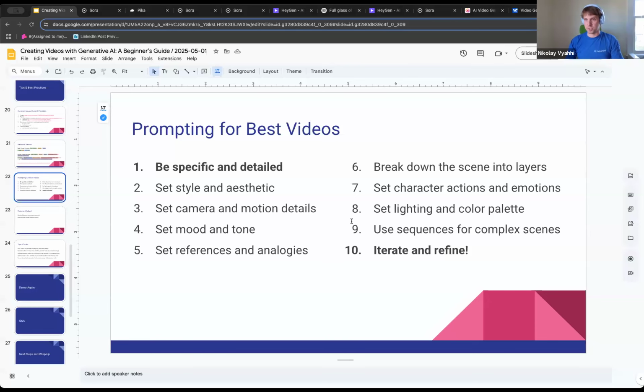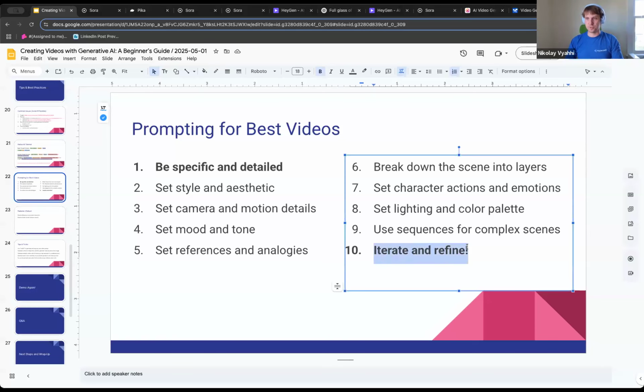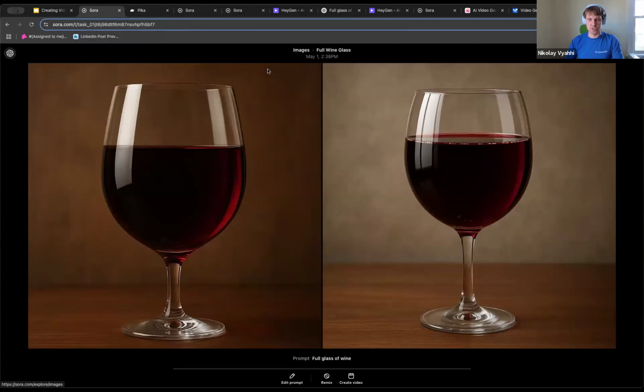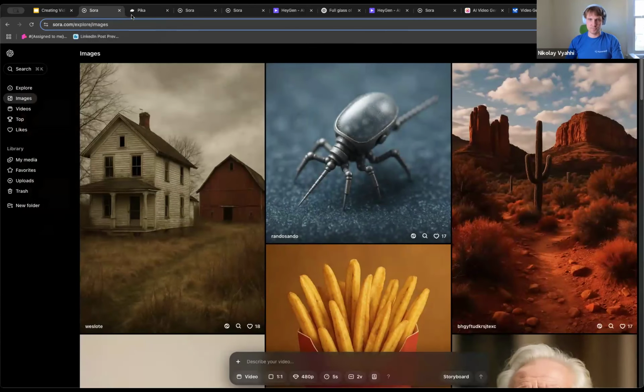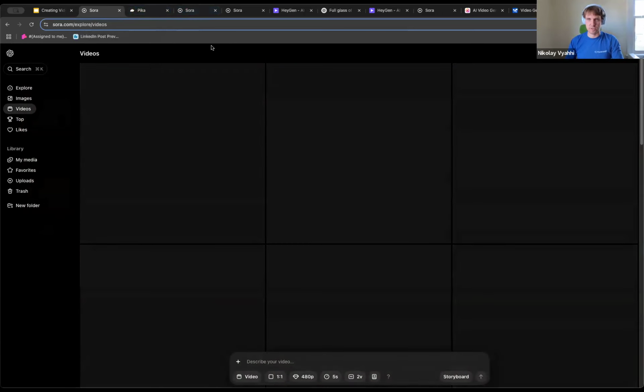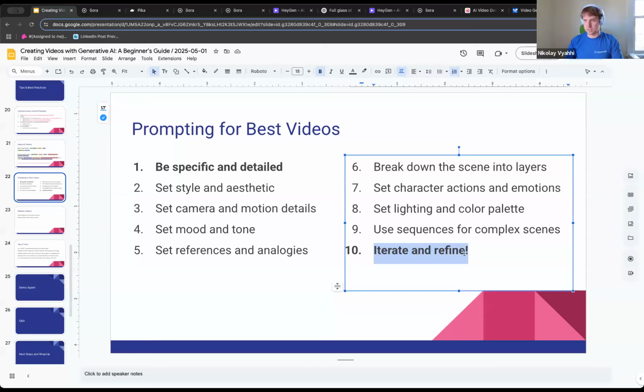Video generation is becoming cheaper, so it's much easier to iterate and refine without thinking how much it will cost you. Sora, for example, has unlimited generation. Sometimes it gets slower, depending probably on their servers and so on. But iteration is important in working with AI in any aspect.